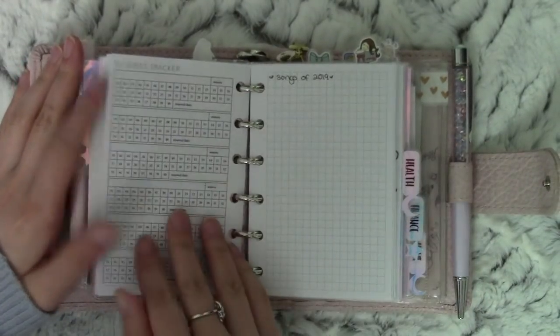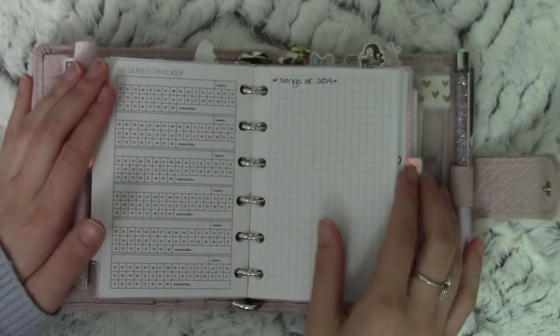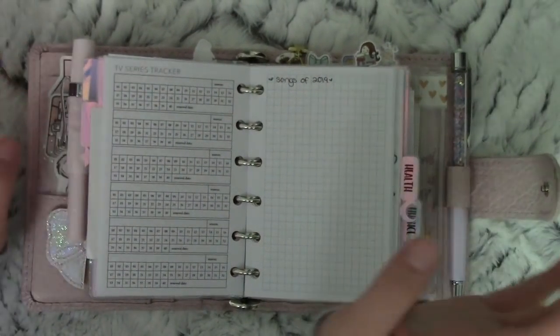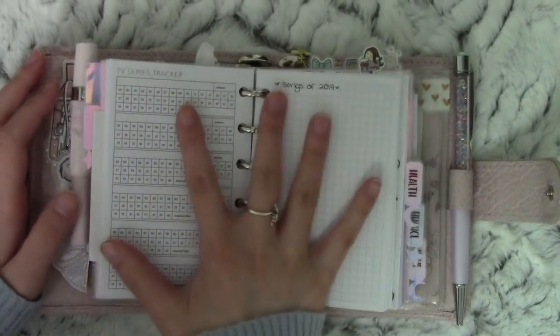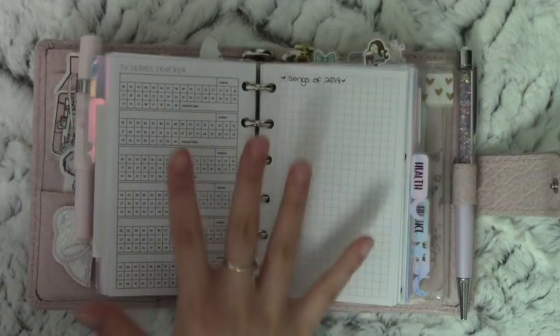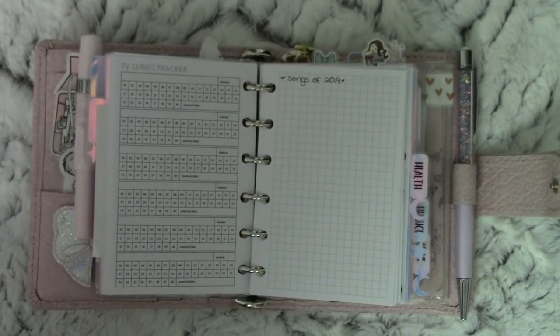And then these are the lists that I also have in my personal wide, which is why my A6 and my personal wide haven't been in use yet. I do need to update some things though. I will be updating this week. I keep saying I will have to update this week. Finally have the time to do it.